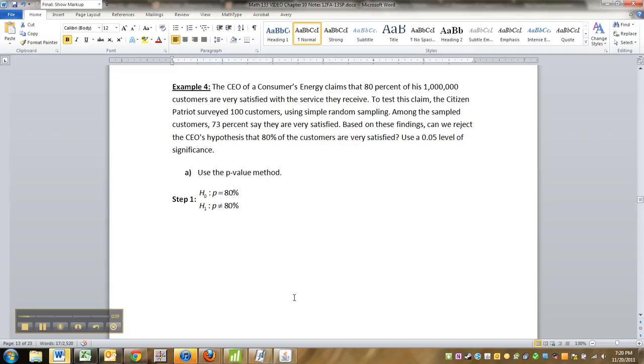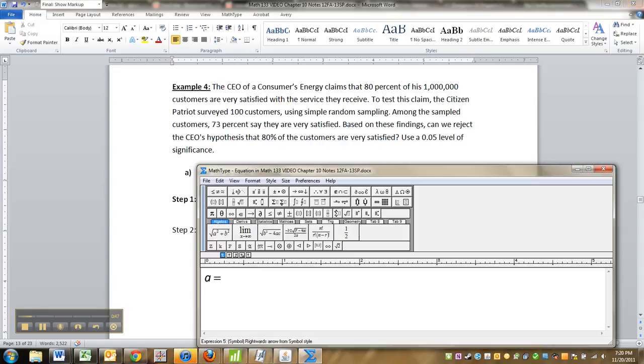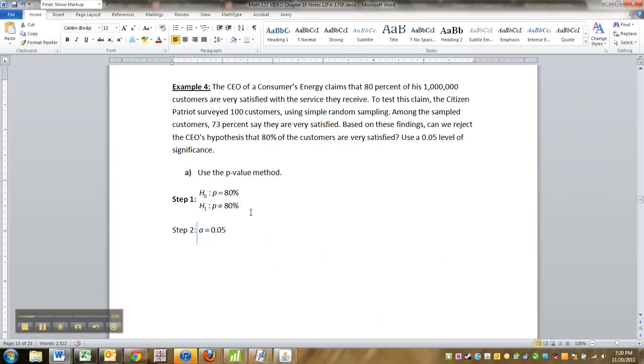Step 2, you need a level of significance. Alpha is, there, they gave it to you, 0.05. Right? There's your alpha. Like I said, almost always they'll give it to you. I just didn't do it for that first one because I wanted you to see. Real statisticians, they make it up themselves because they need to for whatever reason.